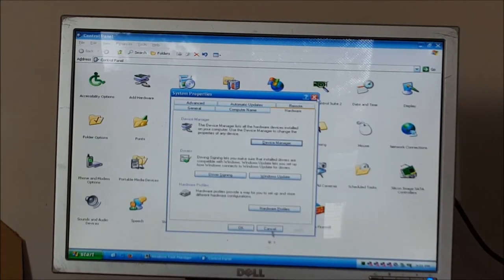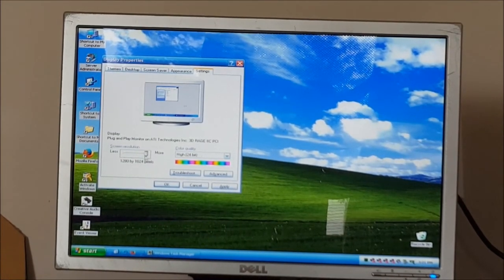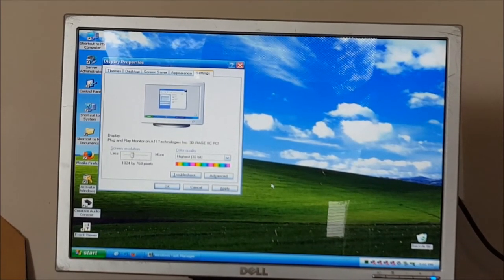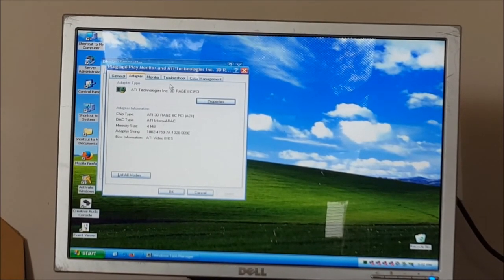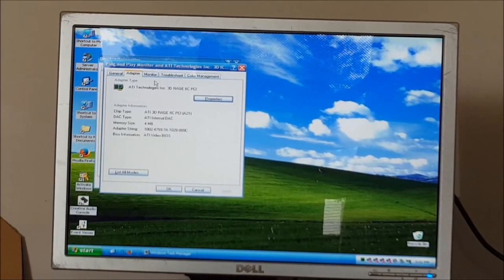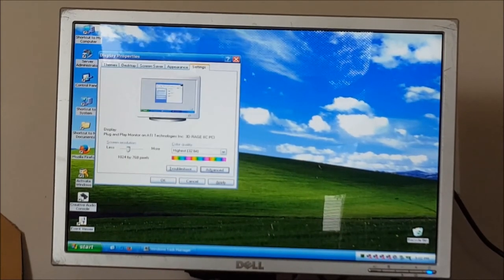The screen resolution runs at 1024x768. There are a couple of higher settings available but they don't work. I like 1024 — it's got that old-school feel reminiscent of childhood. It runs at 32-bit color and works fine. You don't get any 3D acceleration, but for a desktop within a server OS, performance is actually very good compared to something like an S3 Virge card. Interestingly the chip is actually an AGP chip but shows up as PCI — it works well for 2D tasks.